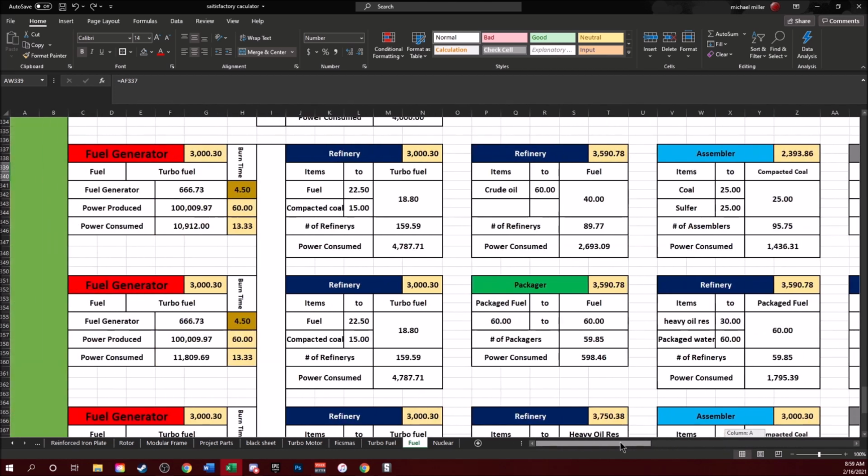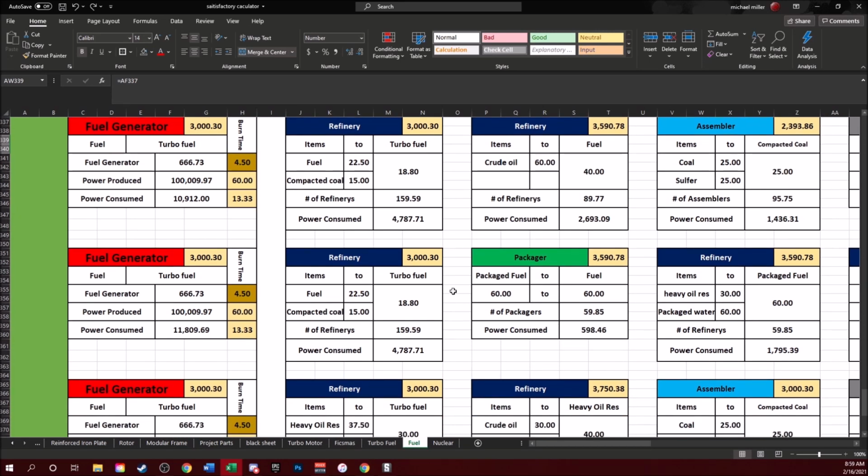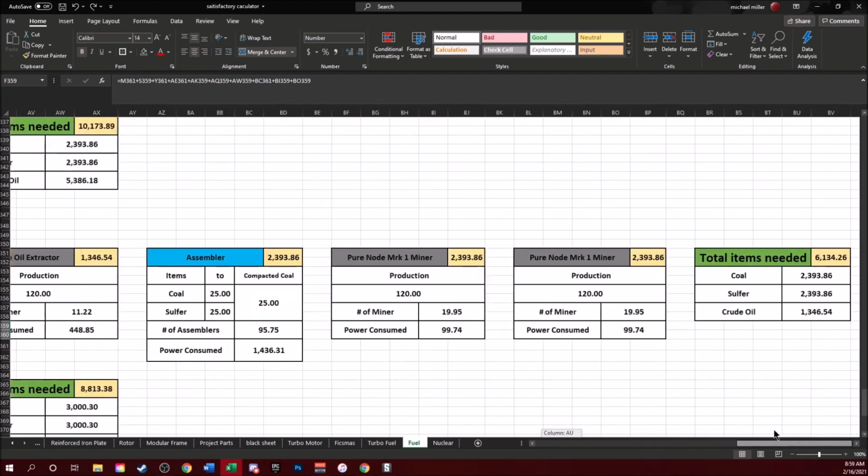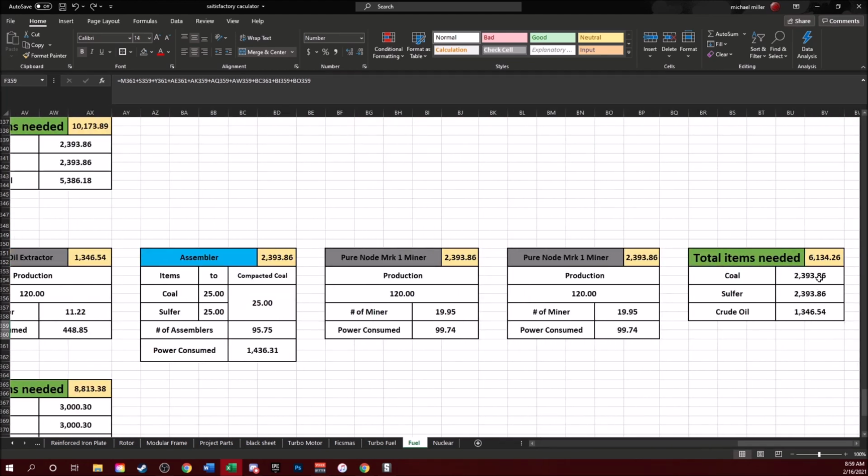Now, there's a big boy recipe down here, which does the same thing, where it's the refineries, the 8.8. This is used in the regular recipe for turbo fuel. Granted, we have increased, not by much, our power consumption. We'll say about 1,200. We added an extra 1,000 megawatts of power consumption, but check this out. If we go all the way to the end, right here, we're using about the same compact coal, but we dropped our crude oil dramatically.